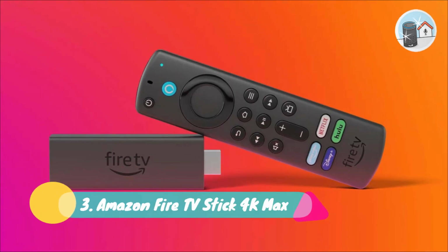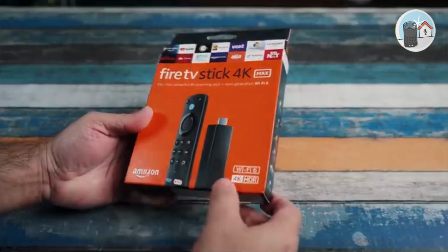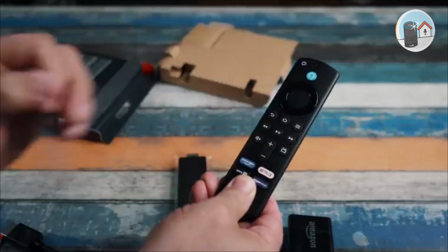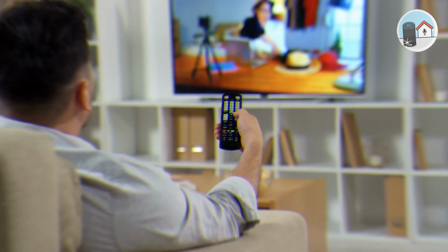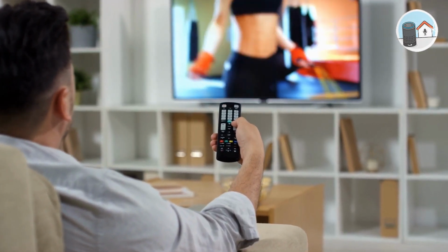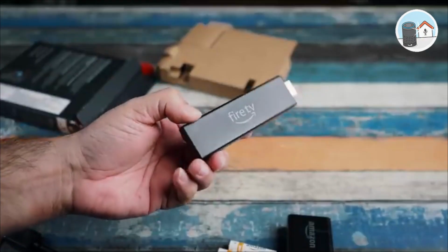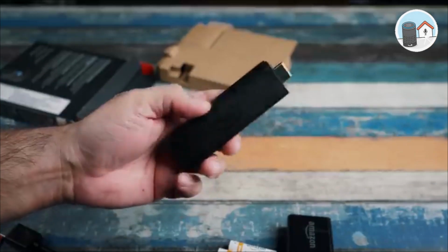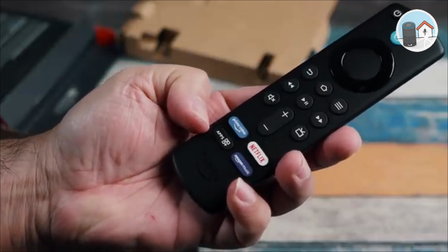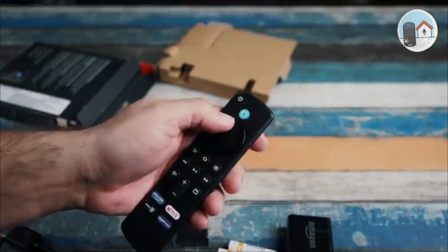Number 3. Amazon Fire TV Stick 4K Max. The Fire TV Stick 4K Max's participation is remarkable in and of itself because we haven't had a Fire TV Stick on this list in a while. In our testing, we observed that Amazon had resolved the speed difficulties that had long plagued their sticks, generally in daily navigation and particularly in app load times. Additionally, Wi-Fi 6 is supported, which is excellent if you have a Wi-Fi 6 router. Additionally, the Live TV button on the remote makes it simple for you to access the TV guide for your preferred cord-cutting app right away.